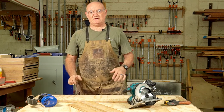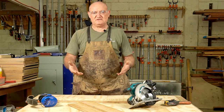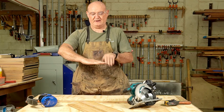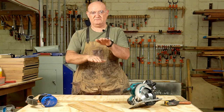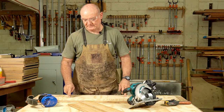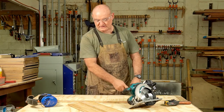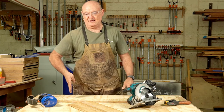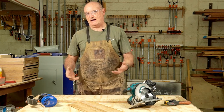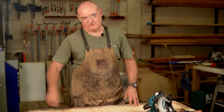But just so that you understand what I'm talking about, plywood is made up of several layers, or what they call veneers. Each layer alternates direction. So you've got one layer going this way, one layer going that way, one layer going this way, and so forth, until you've got your finished product. Now, when I'm cutting across here like that, my top and bottom grain directions are going in this direction. So I'm actually cutting across the grain, as opposed to if I was cutting along the width or along the length of the board, I'd be cutting with the grain, which means I have very little chance of tear out. Here, tear out becomes an issue because I'm going across the grain.